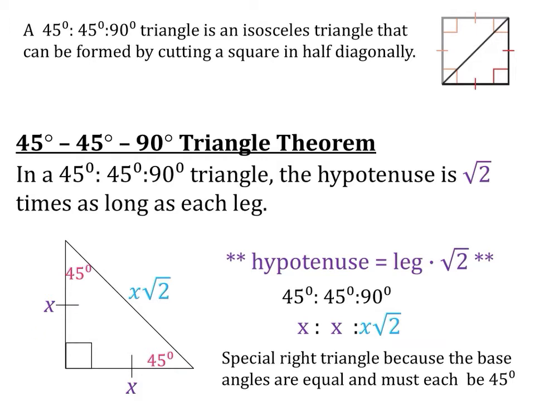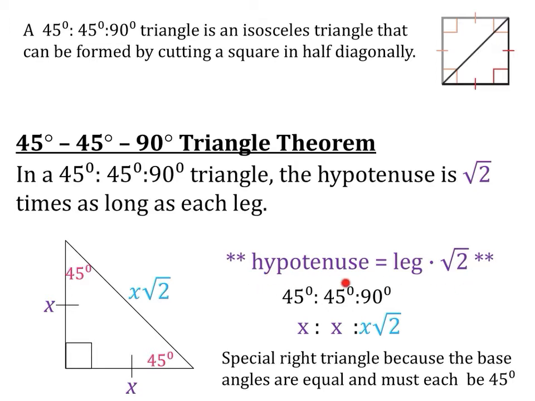So our ratio is always, for the 45-45-90, smallest angle to largest angle, and then our ratio of our sides is x to x to x square root of 2. And these are labels that you can easily put on your 45-45 special right triangle in order to help you solve for any side length.